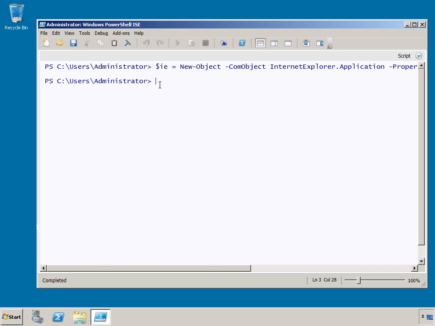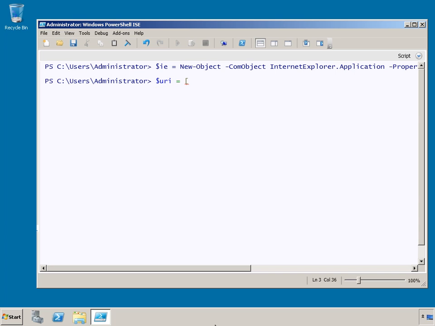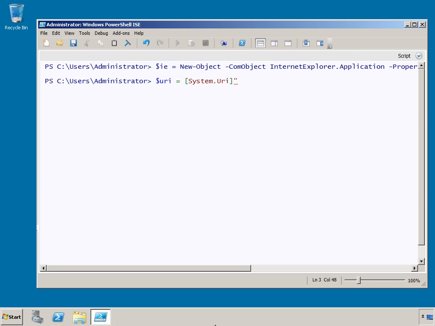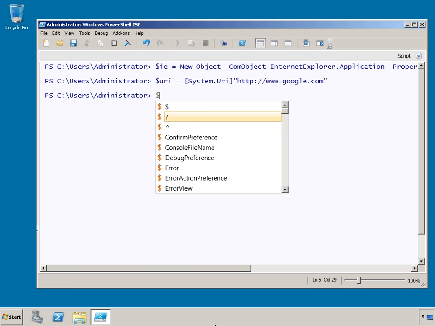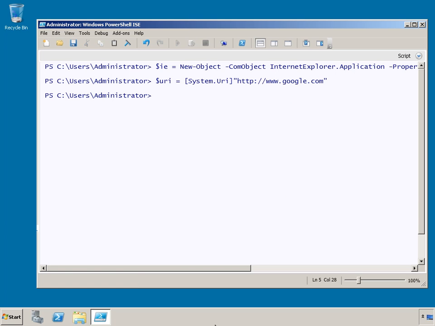All right, so for the next example, what I'm going to do is show you the creation of a URI using new object instead of the parse keyword. So the previous example I did of this was URI is equal to, and I just used system.uri, and I said this was www.google.com. Right, and then we saw that we could get the various elements of the URI. Now the system URI class has a constructor in addition to a parse method, and so let's use that instead.